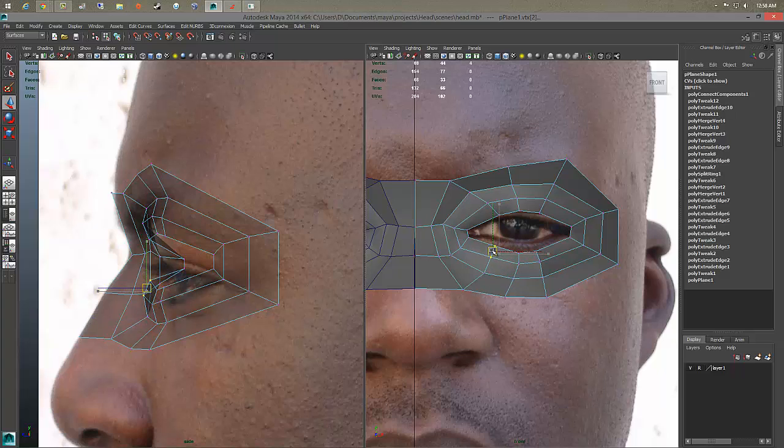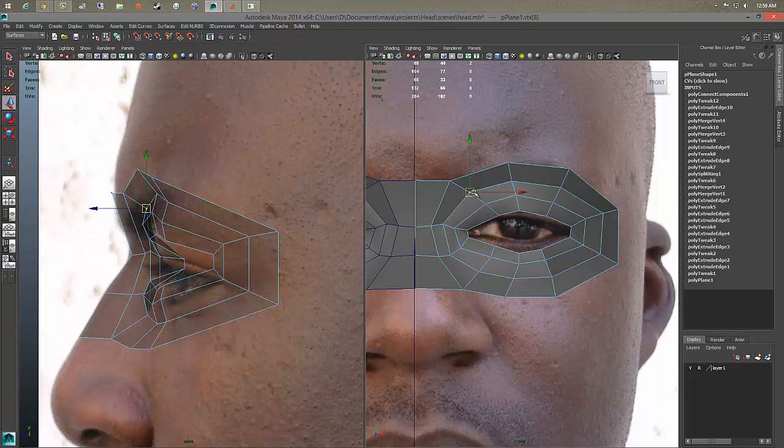So now that I've got those connected, I'm going to clean this up just a smidge right here. You can start to see I'm adding that extra topology around the eye, and it's giving me an even better defined shape. Remember, when I first started, I only had 8 polygons around the eye, and that was my starting shape. That was actually already pretty good.